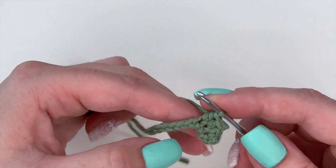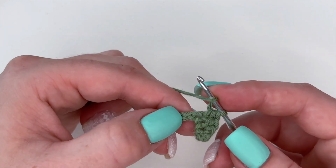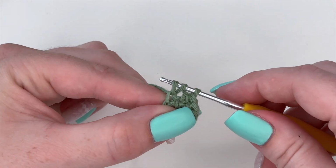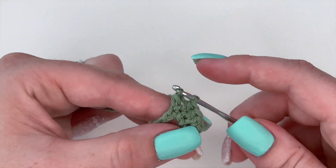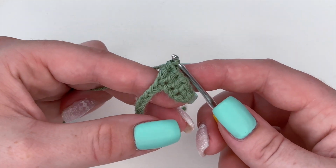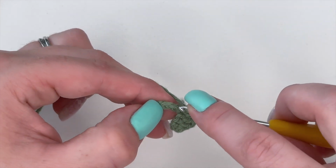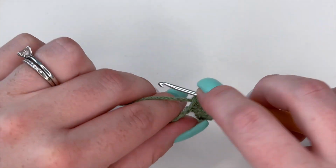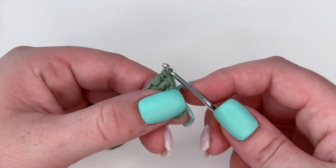Next we're going to place 2 double crochets. So yarn over and then into this next chain, insert, yarn over, pull through, so you have 3 on your hook, yarn over, pull through 2, yarn over, pull through 2. We're going to do that one more time, yarn over, insert into the next chain, yarn over, pull through, yarn over, pull through 2, yarn over, pull through 2. So that's what we should be looking like right now.